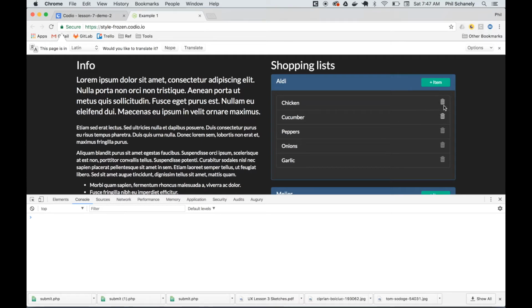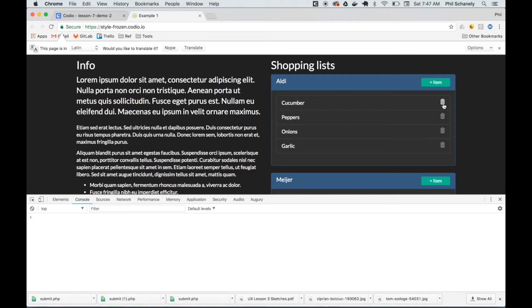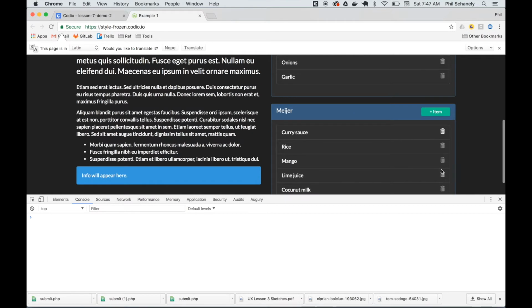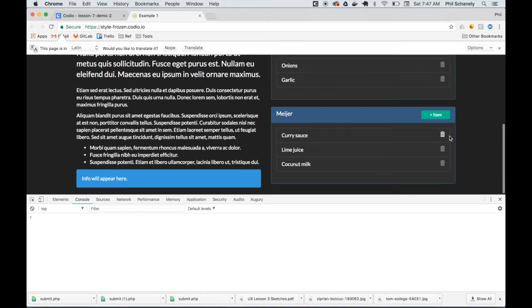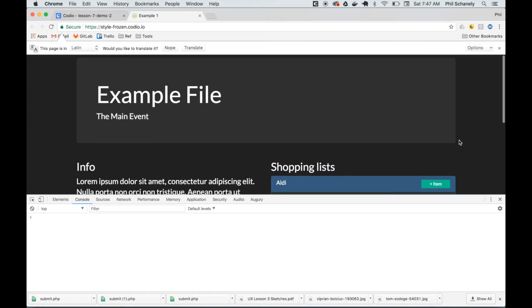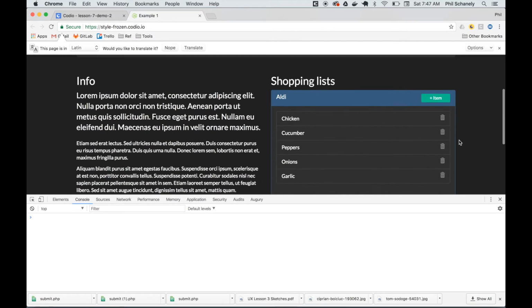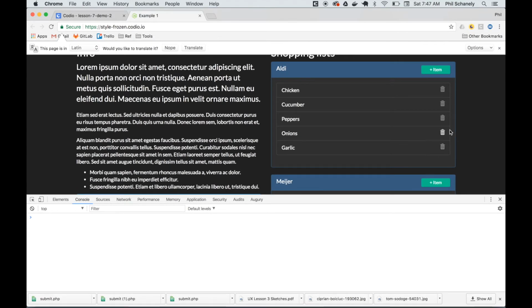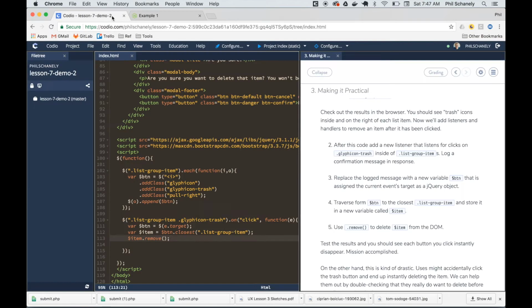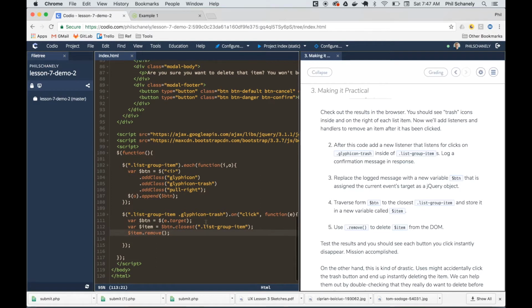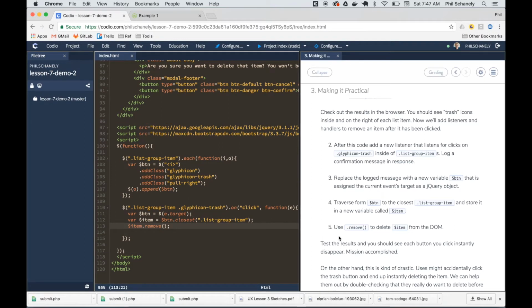All right, so let's give it a test. Now when I click this thing, it should actually disappear. And it does. Ooh, irreversible. It's gone. Wait, I accidentally clicked the wrong one. How do I get it back? Well, thankfully we can refresh the page right now, so this isn't really a permanent change, but to the user it would feel awfully permanent. Boy, we better protect that.